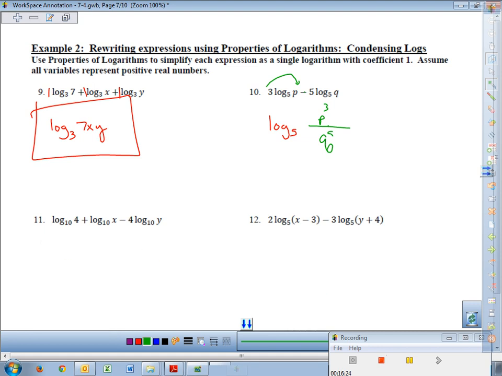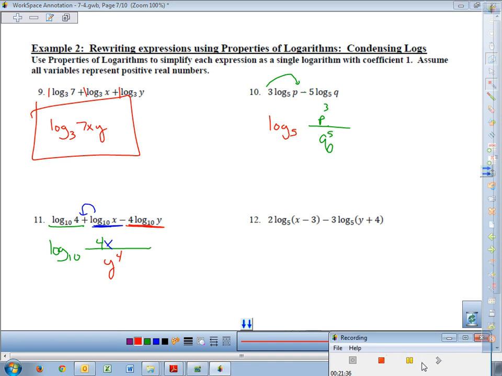Are all the logs to the same base? So it's log base 10. Is there going to be a fraction in this at all? Due to that subtraction, we will need a fraction. Where's the 4 at, like in this first term? Is he upstairs or downstairs? Upstairs. Cool. Where's this x at right here? Upstairs or downstairs? Well, the sign in front of that will tell you, since it was a plus, he's going to be upstairs. Cool. See this red term right here? Isn't the subtraction in front of that? So this is going to go downstairs. Is there an exponent that needs to come up also? So what do we got down there? Y to the 4.